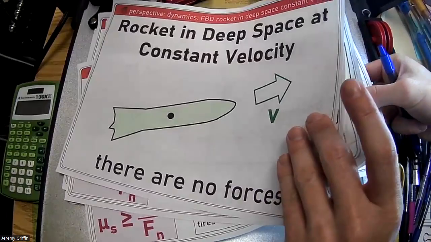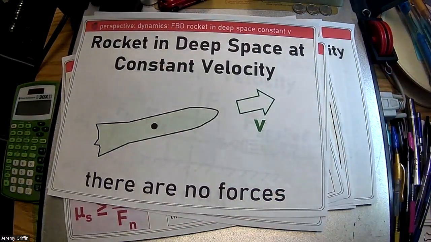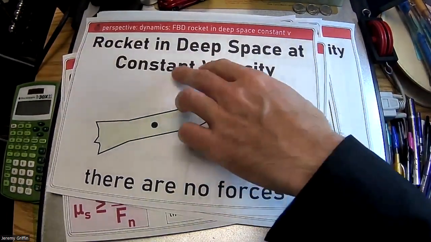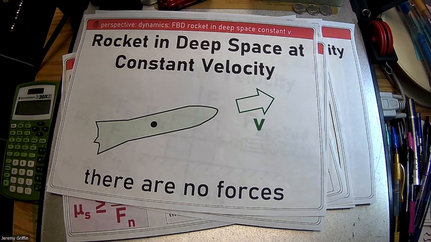Now, what if you have a plane at constant velocity? Let's change this from a rocket in deep space. Let's get rid of that. Let's go with a jet plane just going through Earth's atmosphere, also at constant velocity. So we're in the atmosphere of Earth, sitting on a plane like LA to New York. I'll give you guys time to draw this free body diagram for a plane at constant velocity, flying across the states.